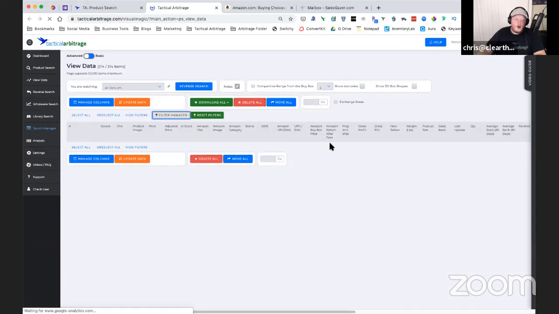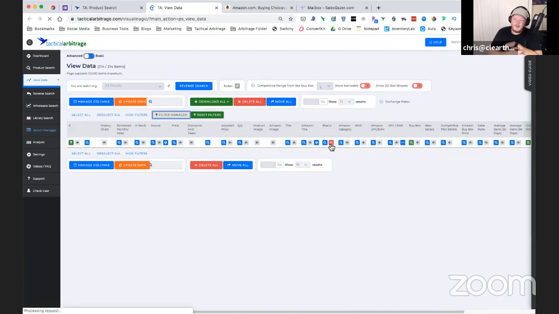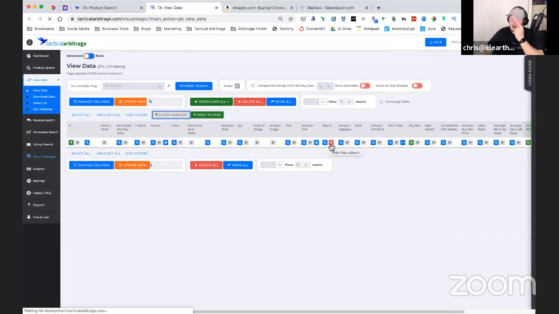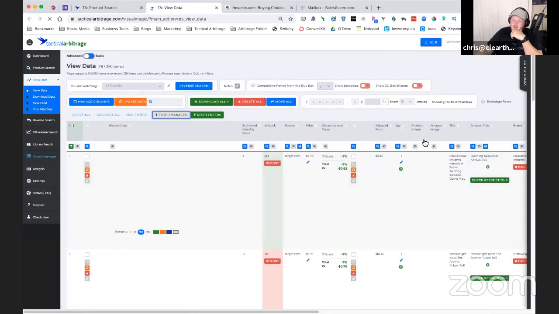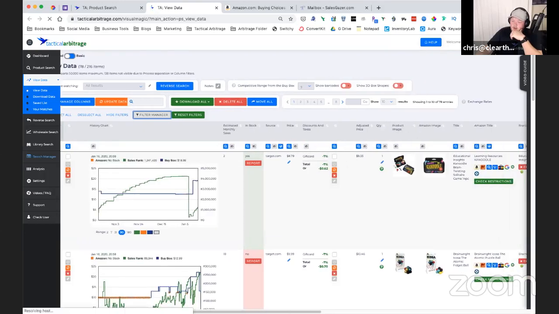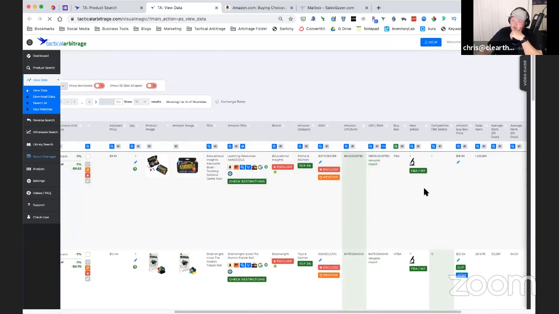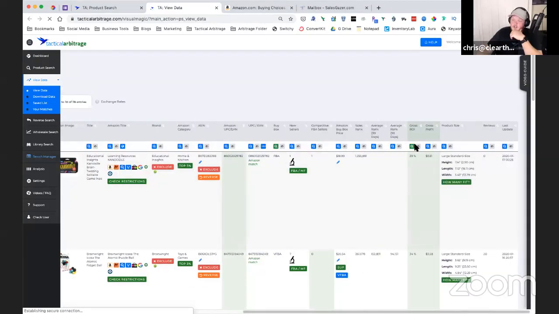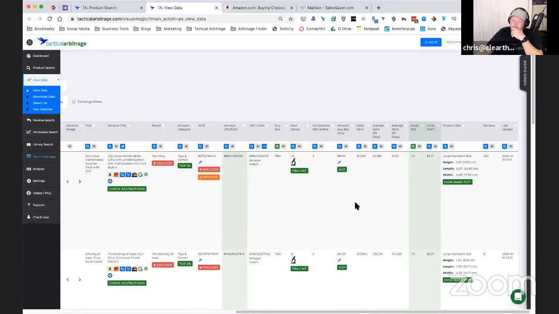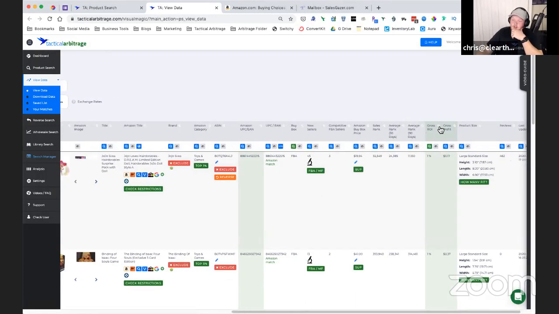And I'm going to use my on-page filters here, okay? Rather than filtering ahead of time, I'm going to use my on-page filters. And I am going to go over to the ROI, a little further over. I'm going to go over to my gross ROI. I'm going to click on it. And what I want in here is I want that left blank. And I'm going to leave this at 1. Okay. I'm going to hit apply. And then I'm going to sort this field.